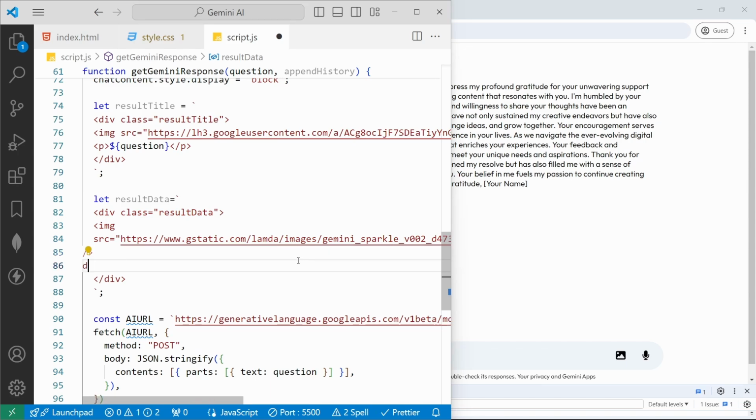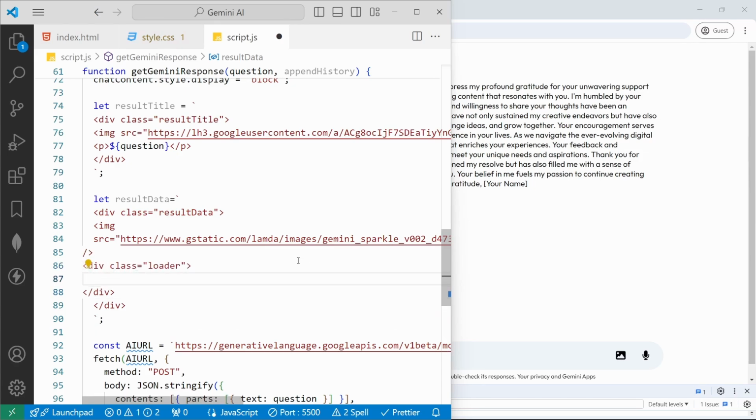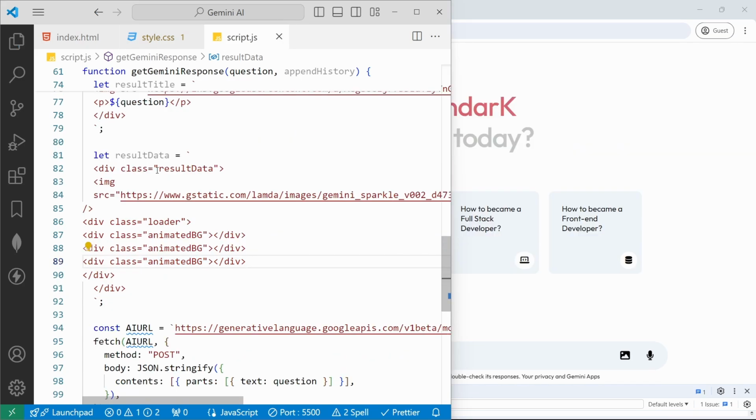And then next to this, I will add one more div with class loader. Then inside that, I'm going to add a div with class of animated bg. So here for this we have three lines. I will copy this three times, and these two things we need to append to that result.